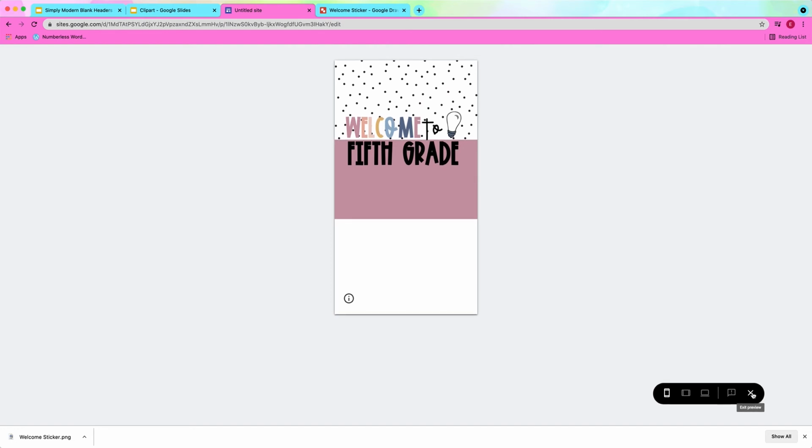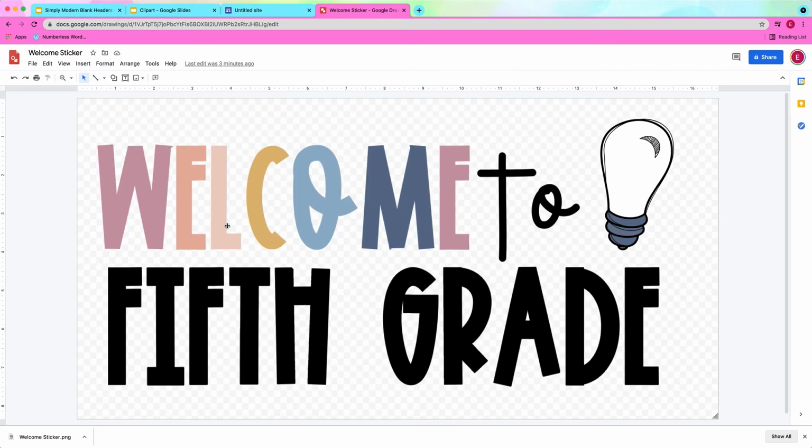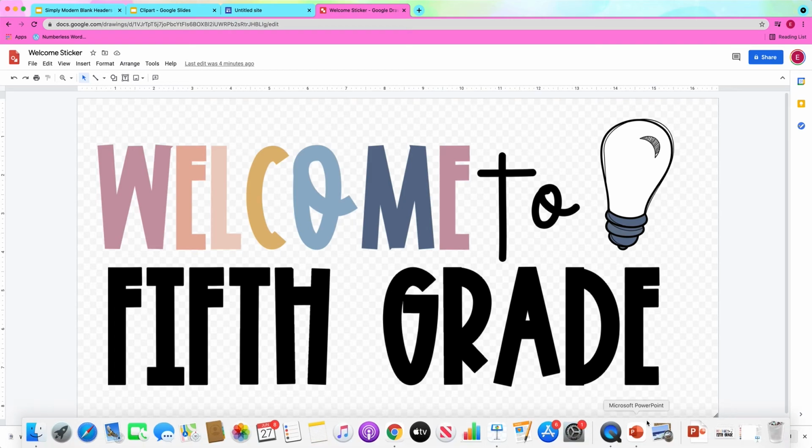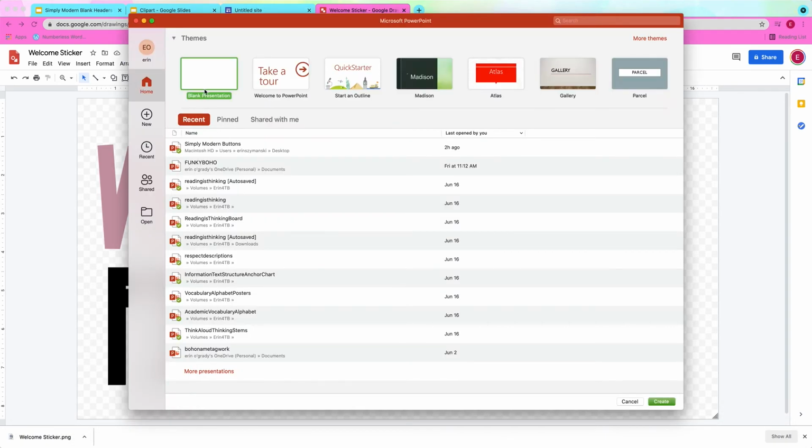They're kind of weird, but they're easily fixed, especially with something as simple as Google Drawings, where you can kind of lay it out this way. Okay, now I do also want to show you how to do the same thing if you are not comfortable using Google Slides and Google Drawings and you're a PowerPoint user. There's also a way that you can use PowerPoint to do the same thing. So what I'm going to do first is I'm going to open up a blank presentation in PowerPoint.